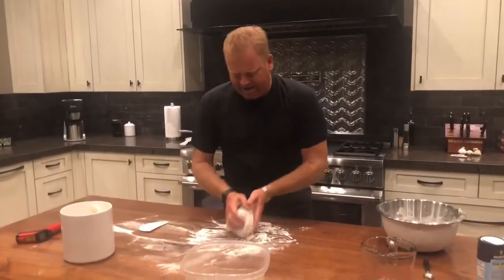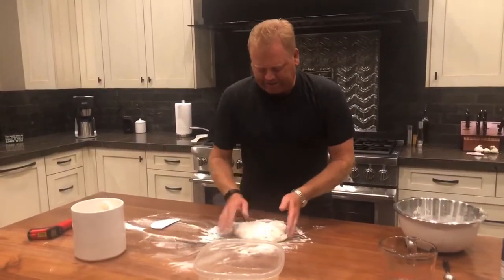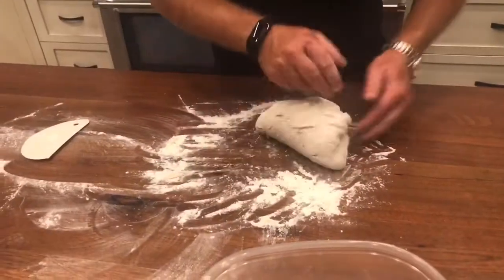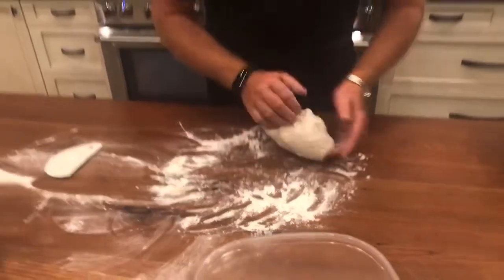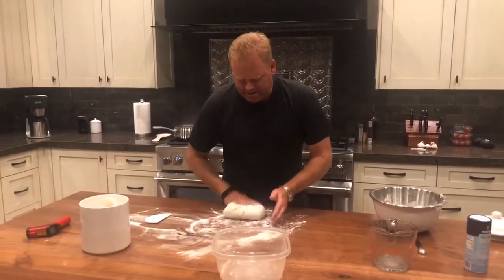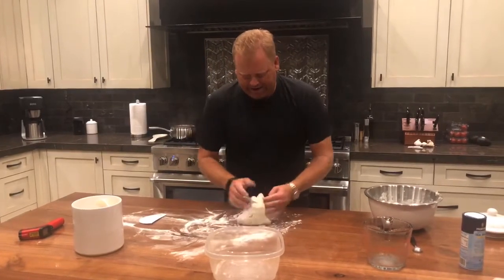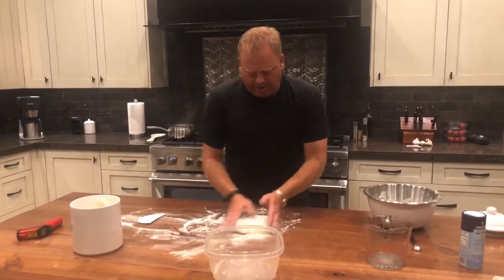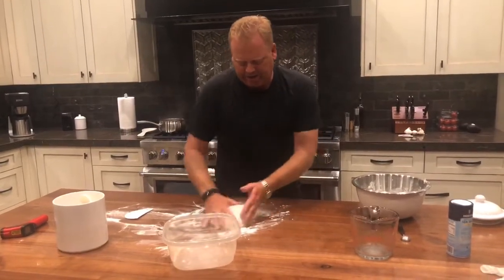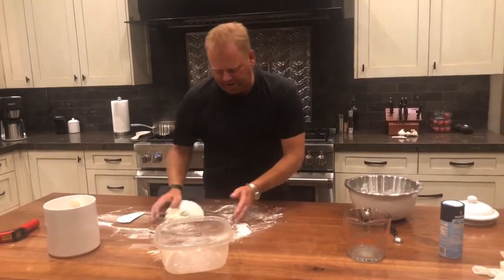But we're going to work this flour in so your hands don't get sticky. That's kind of the way I look at it. You keep working it so your hands stay pretty clean. And then when I get done, I want to put this in this Tupperware for about 20 minutes and let it rise, so you can see how the flour gets worked in.